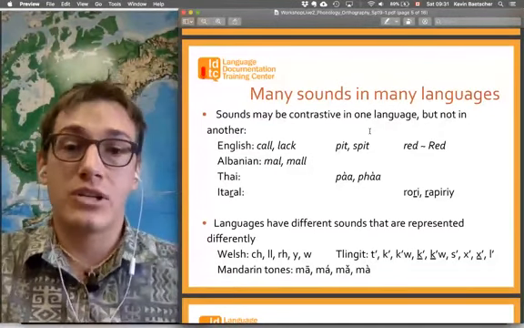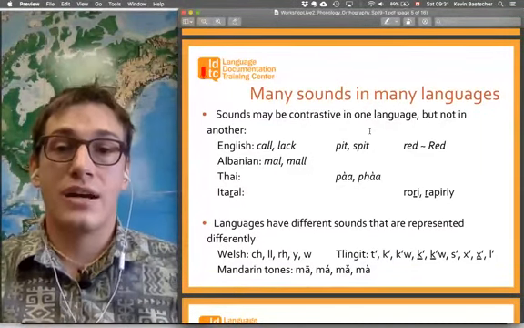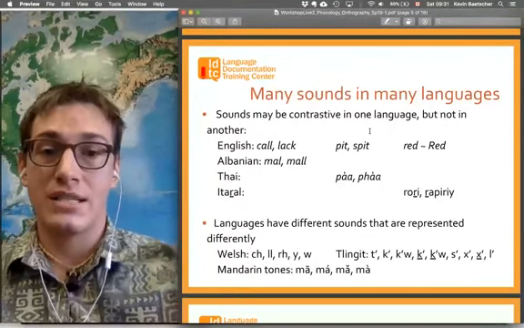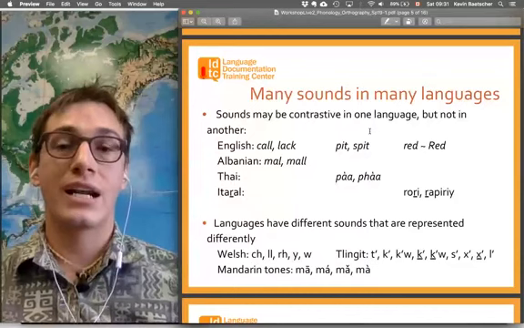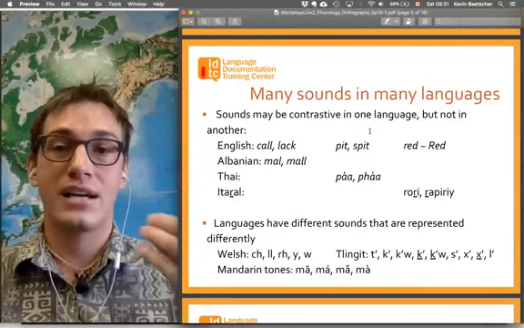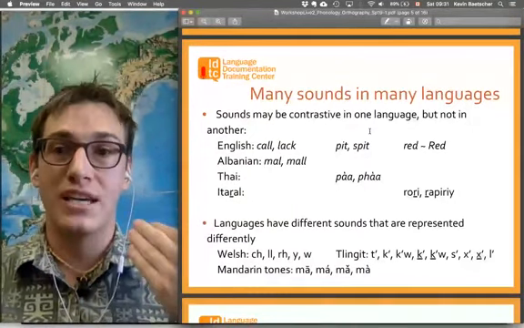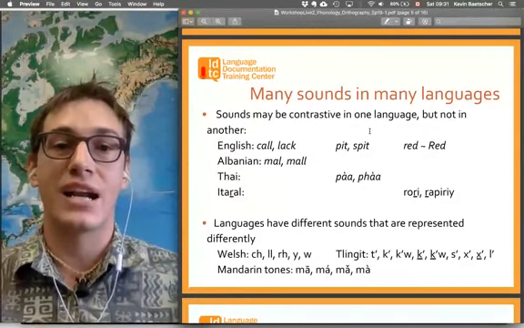And then there are some sounds which people don't use in English at all, but they are in other languages. Like, for example, in Welsh, there's a ch sound that is spelled like this, ch, a hl sound, which is written with a double L. There's a sound which is basically like a rolled R, but no voicing.